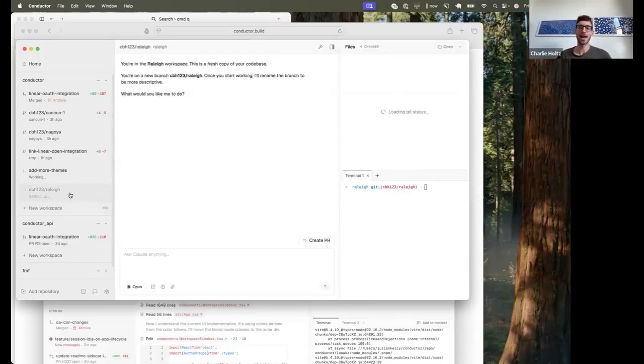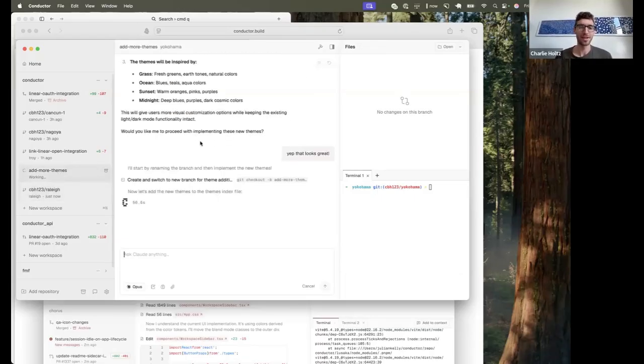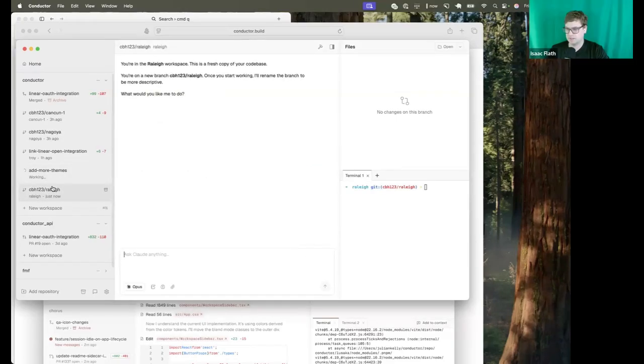What that means is that I actually created an entire fresh copy of my code base. You could think of it like running a Git clone. Under the hood, it's a Git work tree. But I have a fresh copy of my code base. And the reason this is important is because once I kick off Claude on another task, I don't want it interfering with the Claude that's working over here on the themes. I want it working on a fresh copy.